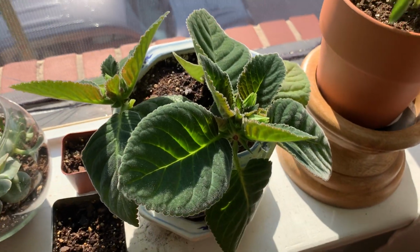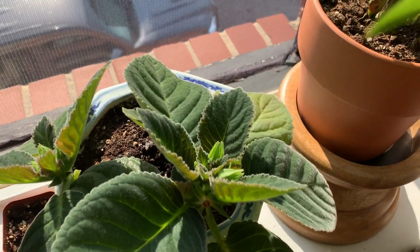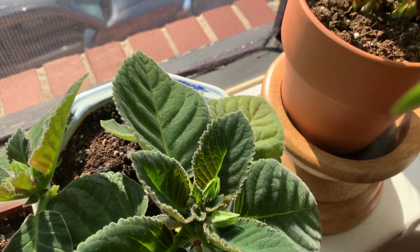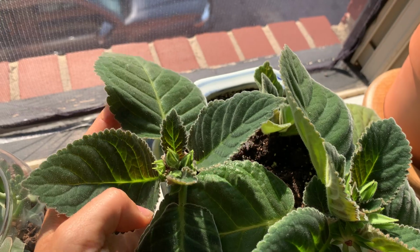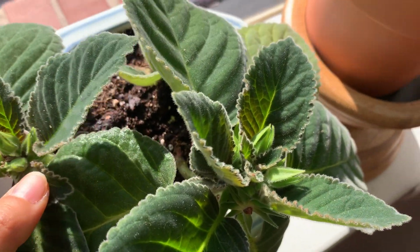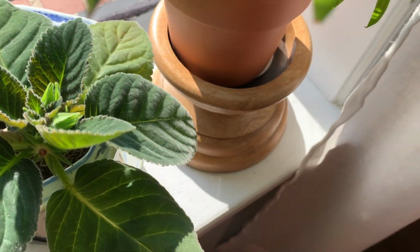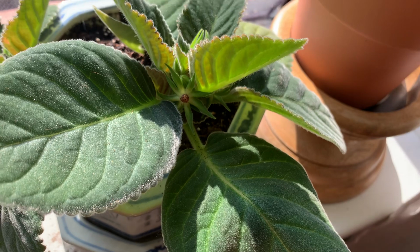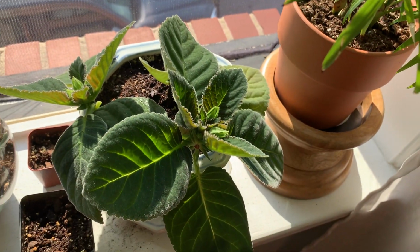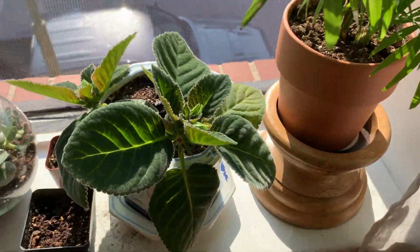Then over here is a plant I took from my mother. Look, they are flowering, hopefully. I mean, it's been a while since I've had this in my room, and since it's been flowering, but the flowers actually haven't come out, so I don't know how long it's gonna take. But when it was at my mom's, it was really small, but it grew like crazy here. Like the leaves are so big.